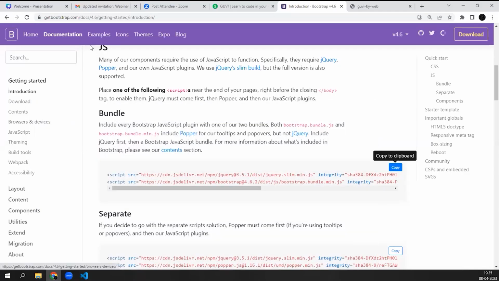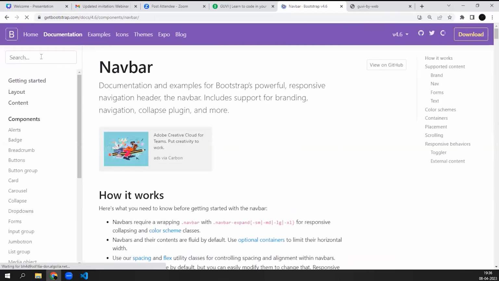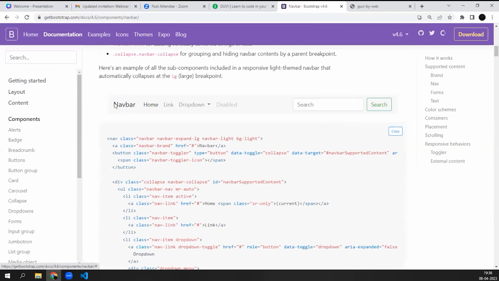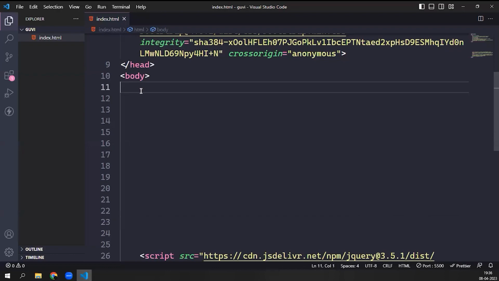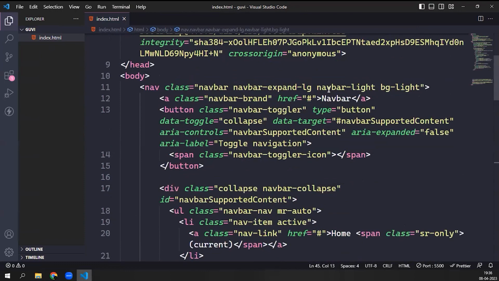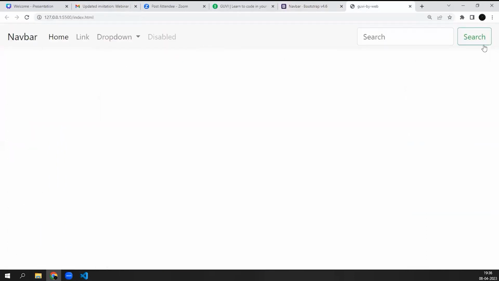So let's build a navbar over here. I'm going to the components, and I'm just going to search for the navbar. You can see I got a navbar. They are saying, okay, here is a navbar. If you want to display this kind of thing, you just copy this code and put it into your body. I'm just going to paste it as it is over here. I can change whatever I want. Sometimes they show the output, how it is going to look. If I come back here, you can see I got the navbar, the search button, and the dropdowns. Everything I got so easily, without adding any CSS or doing any JavaScript.